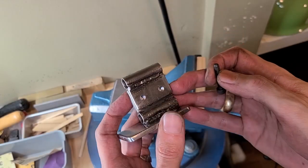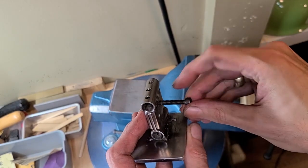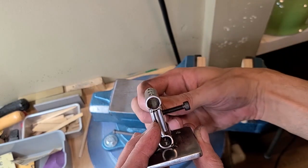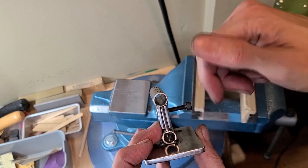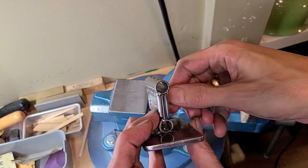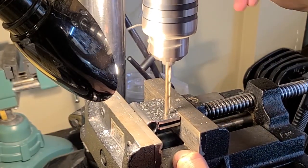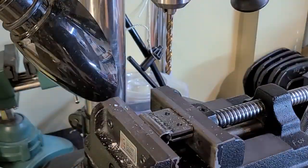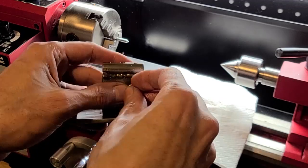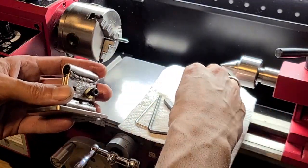All our tapping is done, but I have now to drill out the threads from this side so when I insert the screw here they catch on the other threads and it pulls together the two pieces and tightens them. If I leave threads on both sides it's just going to be screwing through them, it's not going to tighten it up. All right, let's put it all together. It doesn't really need the brass washers, but I think it adds a little bit of flair to it. I like it.